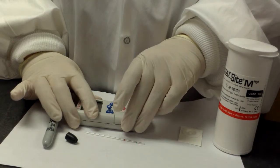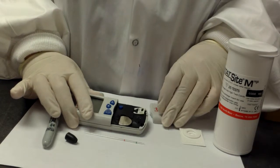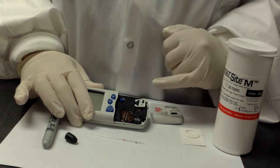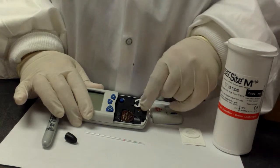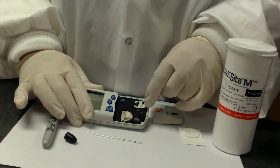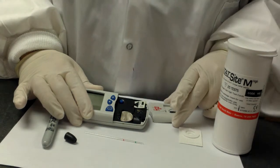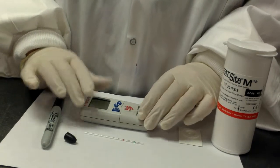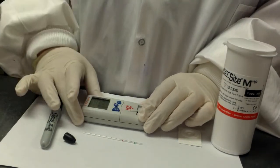So what you're going to do, if it's not, is open this up, and here's the battery. You can change that if it goes bad, or this is just a little chip that comes in the can. You just slide that in or slide it out, sort of like the SIM card in a phone. We've got it put back together. We're going to turn it on.